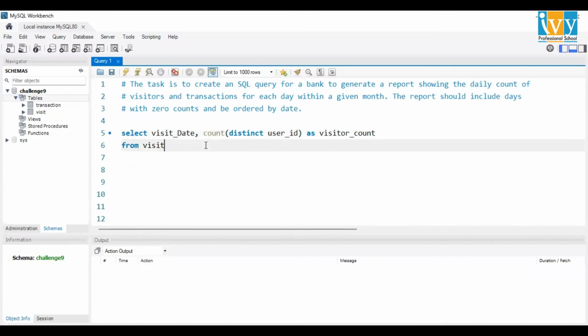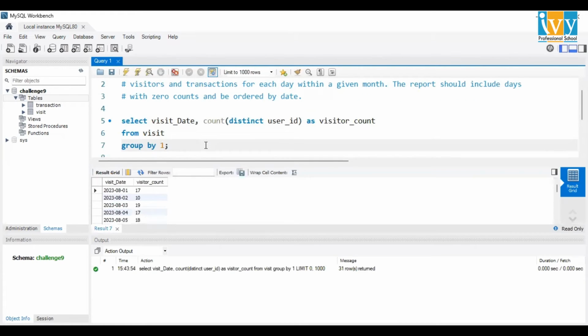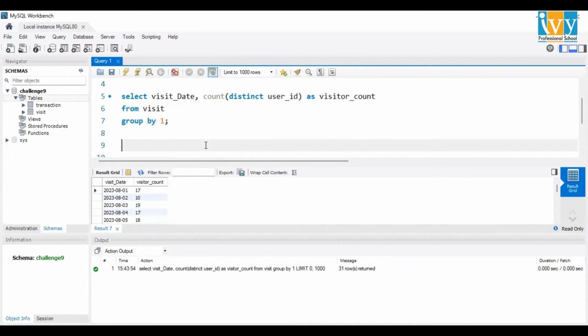Since we are using an aggregate function, we need a group by visit date, or by 1, and you will get how many visitors visited the bank in a day. Similarly, we are going to create one for transactions.